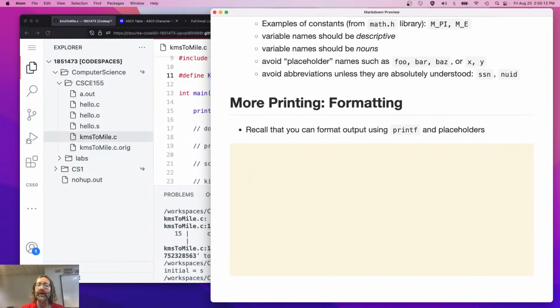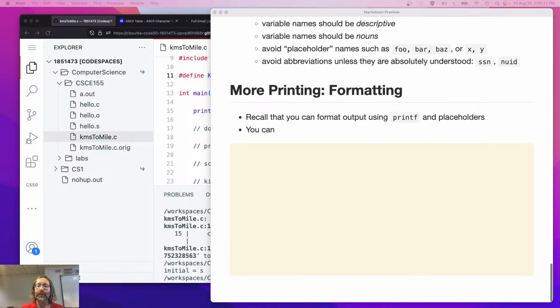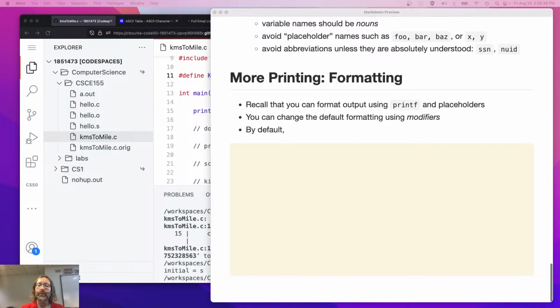You can actually have a lot more control over this. You can change the default formatting using modifiers. By default, %f prints out 6 decimals of accuracy.